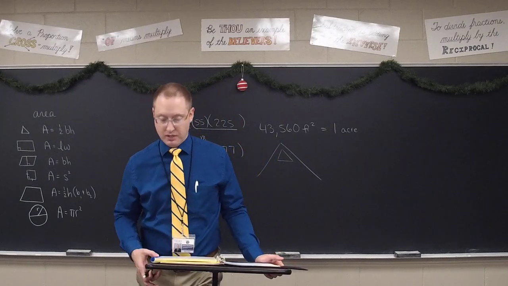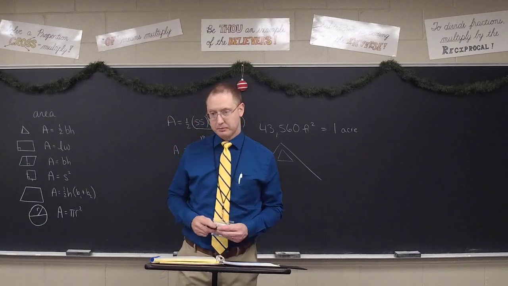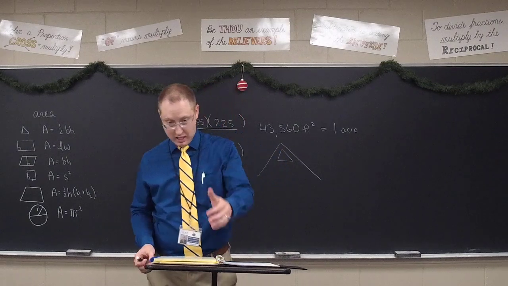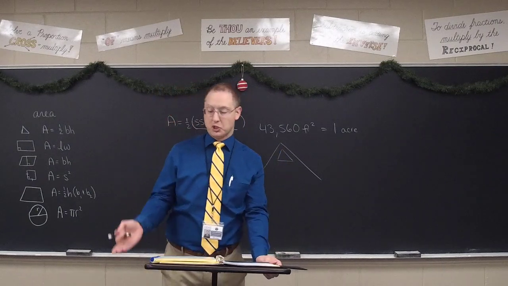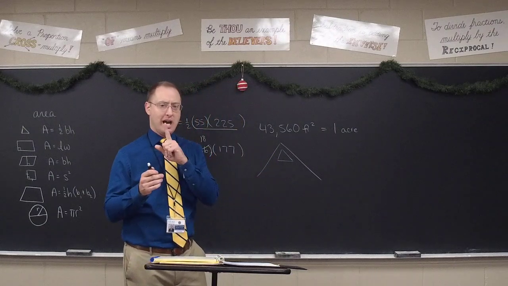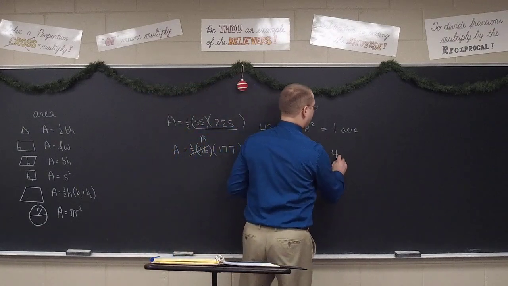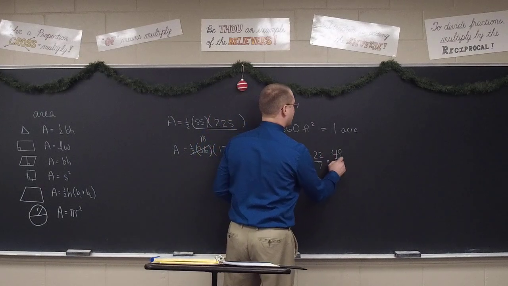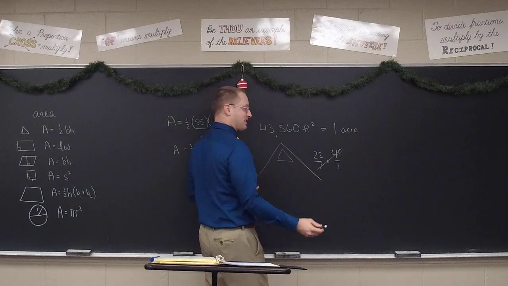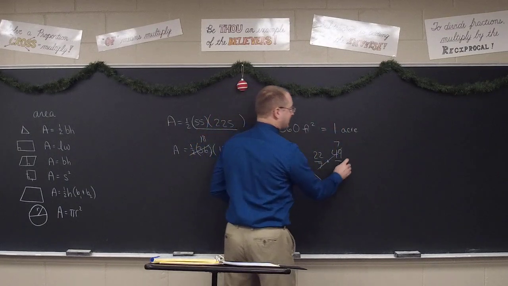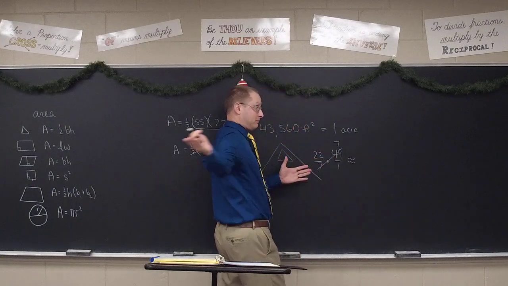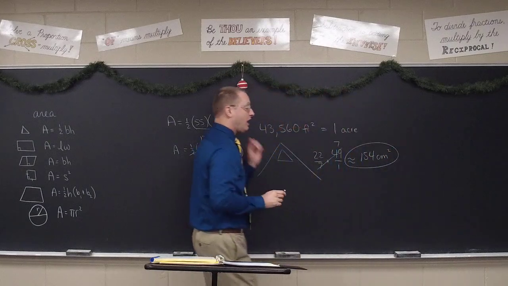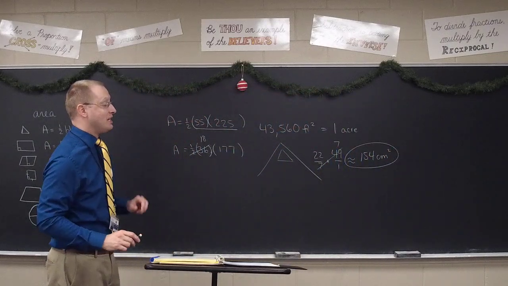Number 4, they give us a radius of 7 centimeters. What do I need to do with that, Sam? I need to multiply it by itself. Multiply by itself to get 49 centimeters squared. Then multiply that by, oh, wait a second, 49. Class, what could I very easily multiply 49 by? 22/7. If I multiply it by 22/7, it cancels beautifully, class, to give me a 7, which I can then multiply to get approximately, anyone do it this way? 154. 154 centimeters squared. If you had this as your answer, I would take it and then probably put a smiley face because you did it the lazy way.